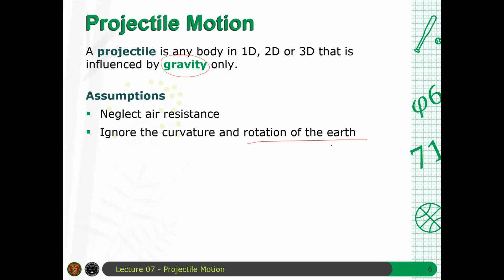yung rotation ng Earth. But for now, ang sasabihin ko lang is, mag-iiba kasi yung forces na nag-a-act sa isang projectile if the Earth rotates. Iba na yung magiging acceleration due to gravity mo. Number one, it depends on the latitude. Number two, meron kang additional forces that you need to consider when you have a rotation in Earth. So, dyan lalabas yung Coriolis force, dyan lalabas yung centrifugal acceleration, etc., etc. So, for now, let's simplify our analysis to only include gravity as our force.